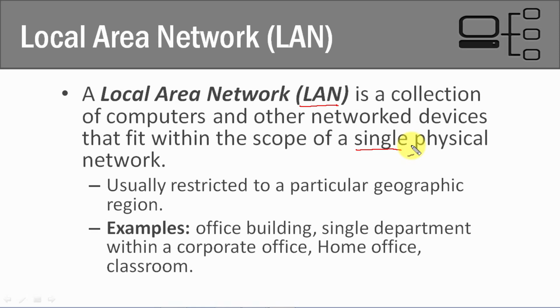Another one would be your home office or simply your home, where you have your home network set up with your laptops and maybe a desktop, maybe a couple tablets, maybe a couple smartphones. That would be considered, again, a local area network. And then another good example would simply be a classroom. Let's say you have a classroom on your campus where there are 30 different desktops, one for each student, and they're connected together.